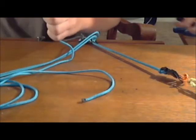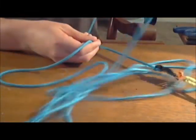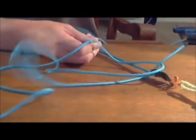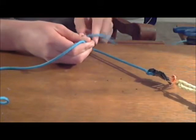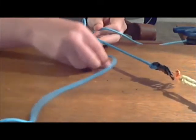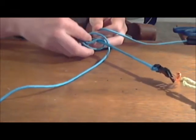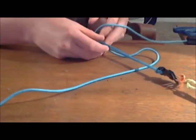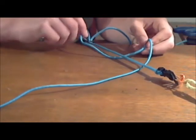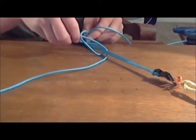I'll probably just heat up after I'm done, but you're going to take your paracord and split it out on different sides, and with your right side you're going to go under the paracord. Here's the paracord that went under over here. Here's the loop that's on the side you started with. And you want to pull the paracord through that loop.